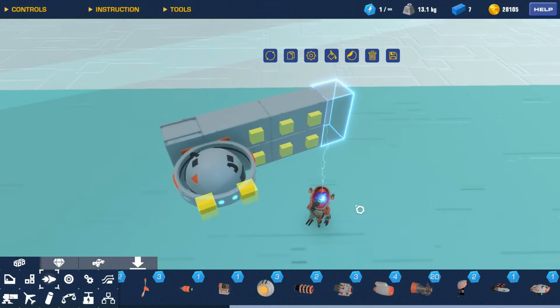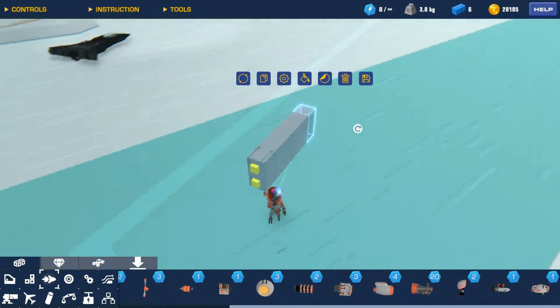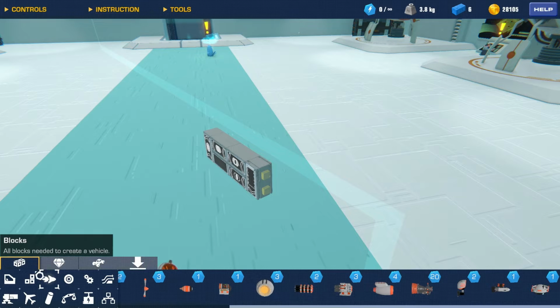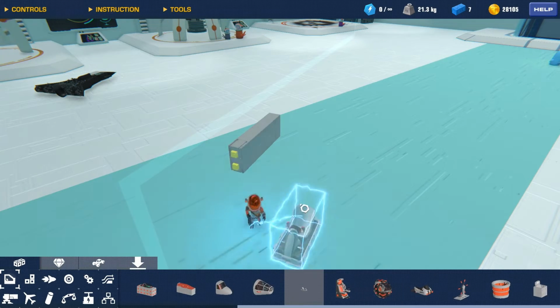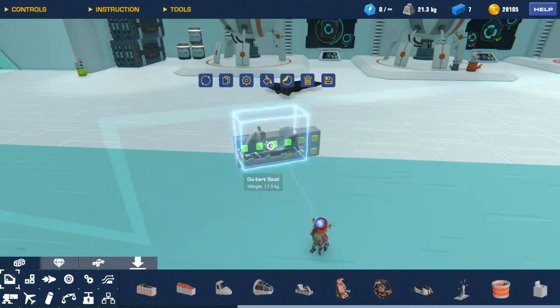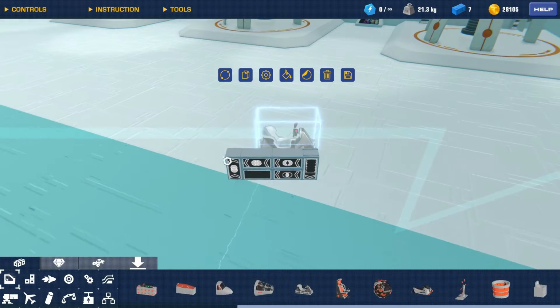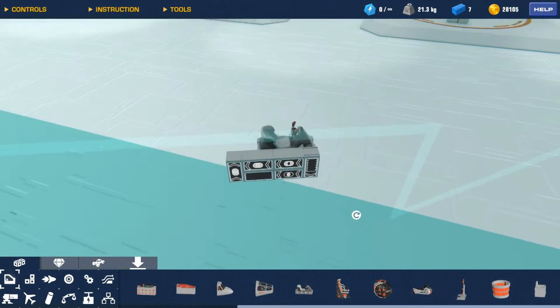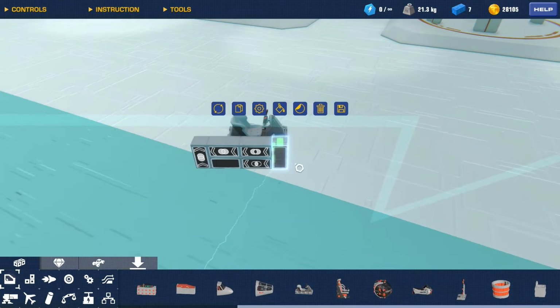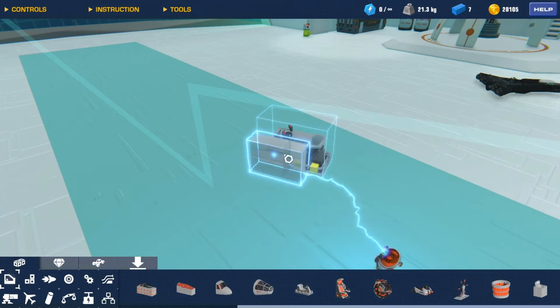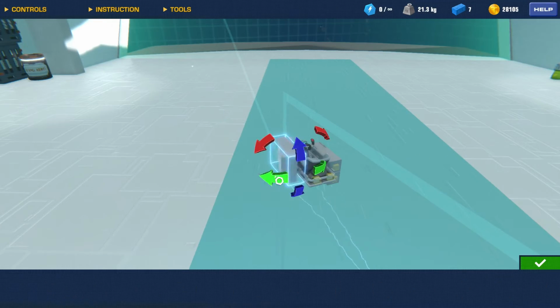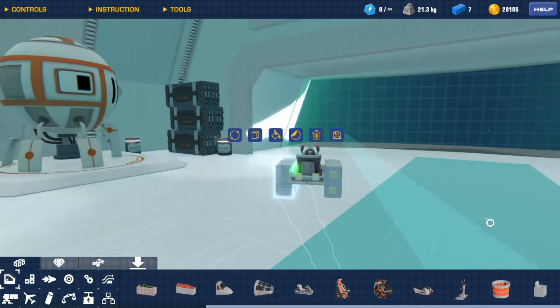Now I'm just going to show you how to fit this into a very simple craft. We're going to take a seat, and we'll just make a little cute craft. Like I said, it doesn't matter where these parts are. In fact, the only thing that matters is that this speed sensor points down. So we're going to repurpose these by putting them out here. And down.